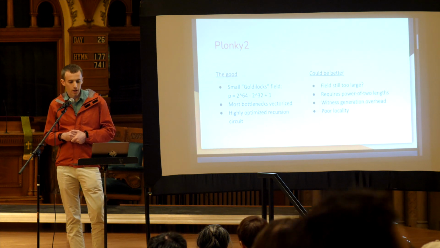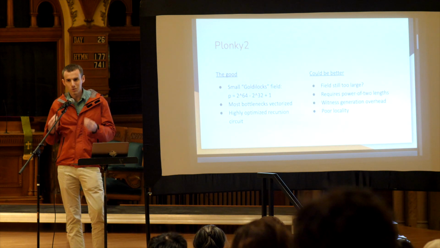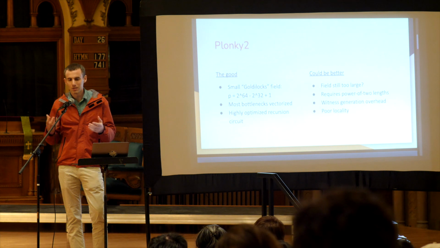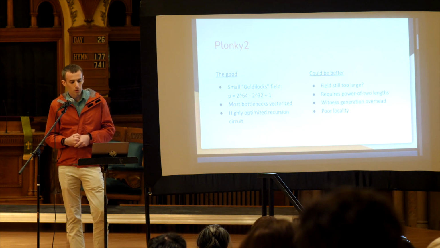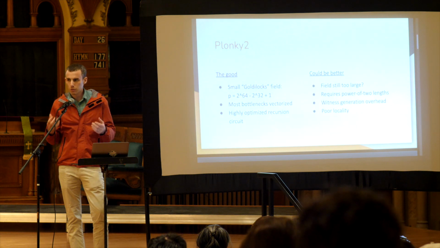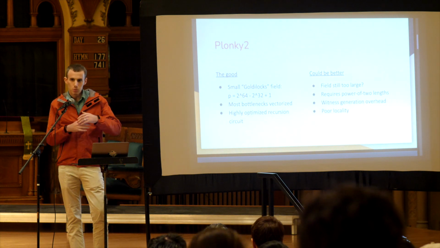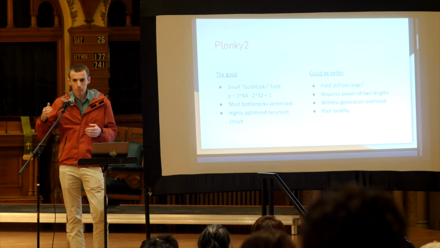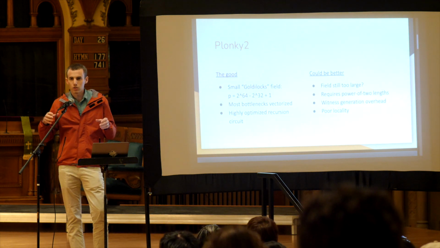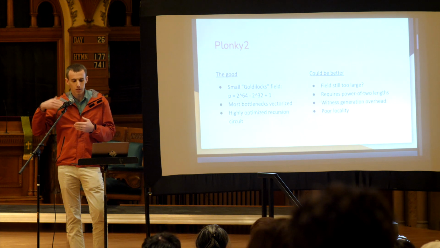One thing is that I'm going to argue the field is still too large. I think 64 bits is still larger than we want for a field. Also, we're always dealing with power of 2 subgroups in Plonky2. So sometimes we can have a circuit where we just go over a power of 2, and then half of the witness ends up just being padding to get to the next power of 2.